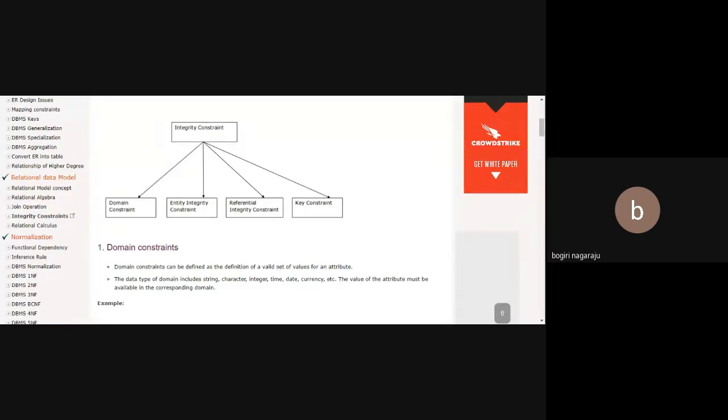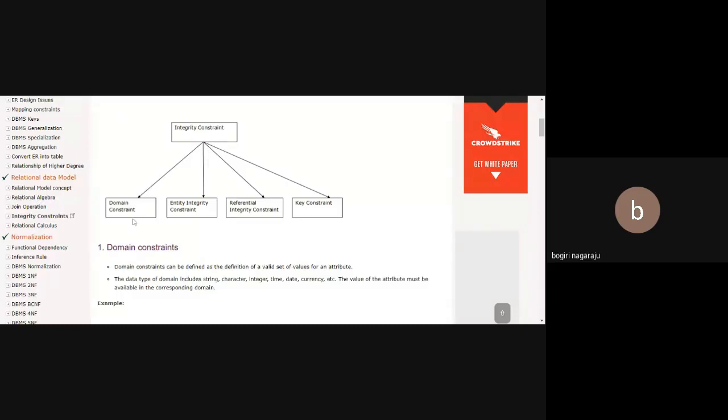We are restricting, we are making a condition: the roll number variable should accept only numbers. So I assigned the domain integer, so that it can accept only integers, it cannot accept characters. Like this we are applying some conditions from the domain point of view.